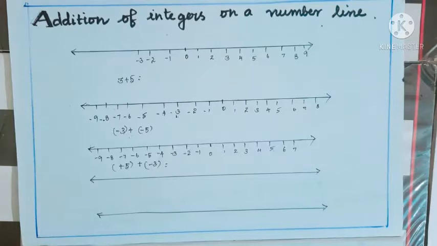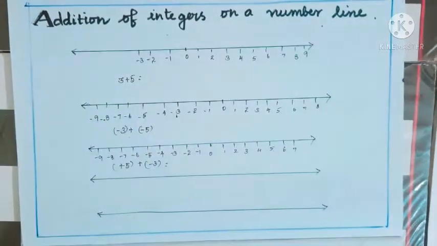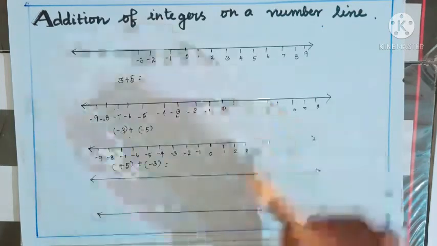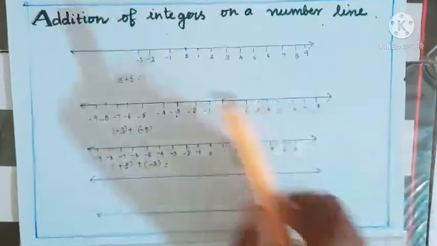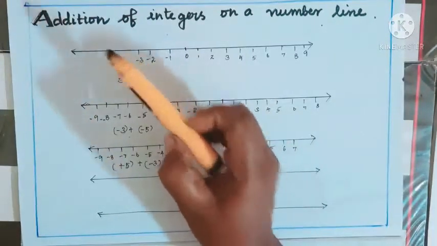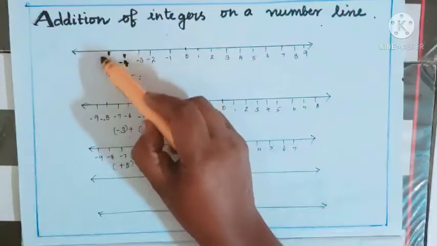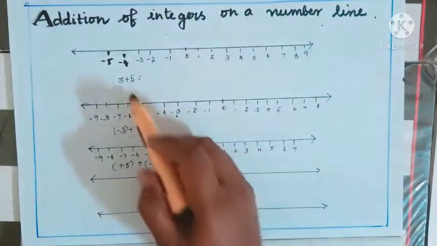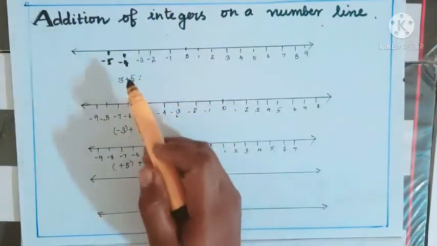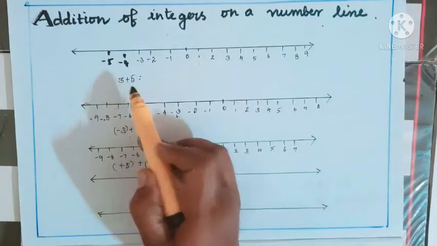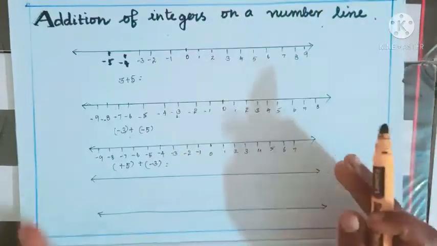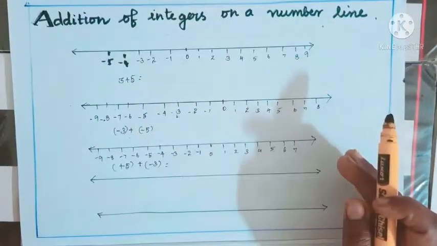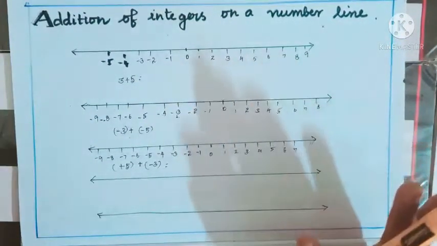Here your question is 3 plus 5. You are going to add 3 plus 5, so go to the number line. You draw a number line from 0, 1, 2, 3, 4, 5, keep on going like this, and -1, -2, -3, -4, -5. It keeps on going, right? So you want to find 3 plus 5. If it is a positive integer, you go to the right side. If a negative symbol is given, you move towards the left side. Is it clear?